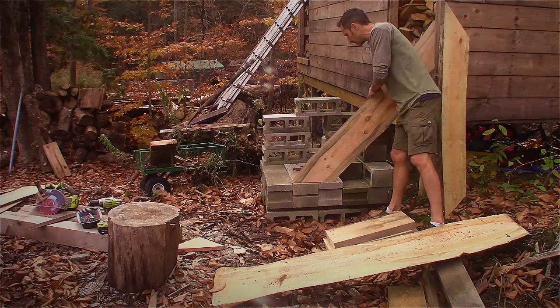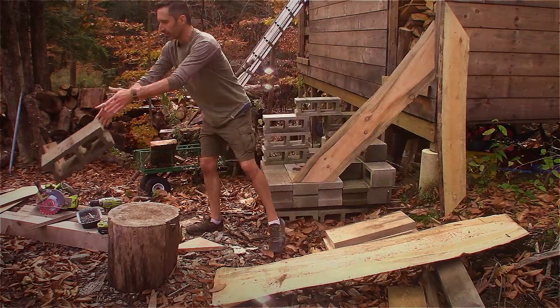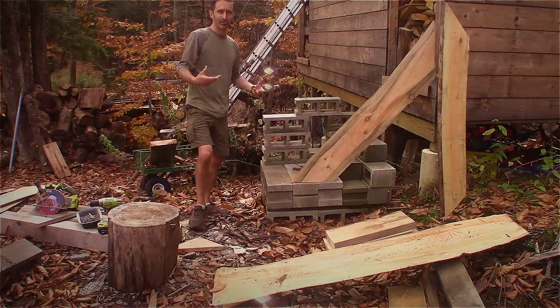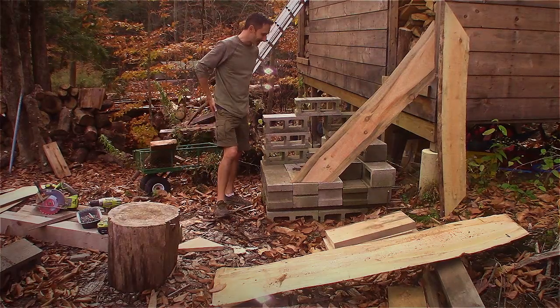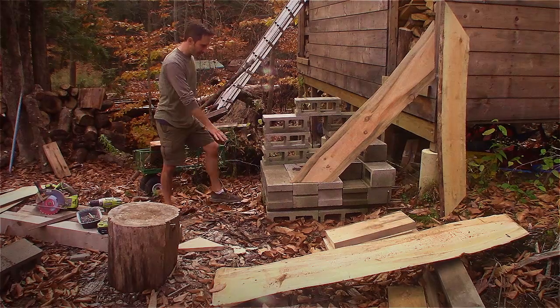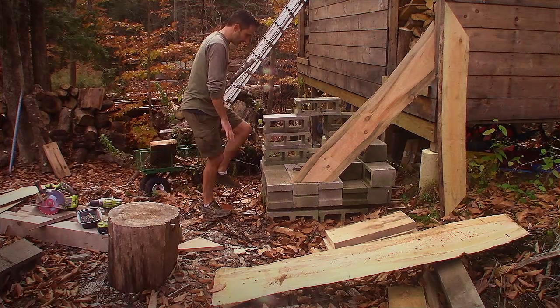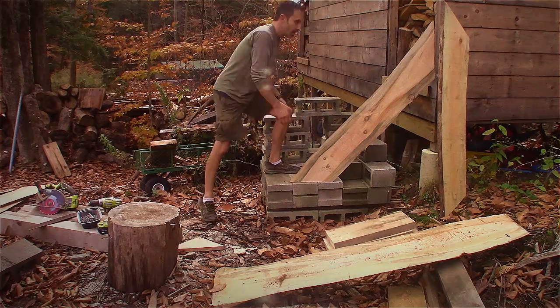It looks like this block here is going to be in the way. Honest to God, I can throw some of these on the ground. It's just, every time you throw something on the ground, you know you're going to have to pick it up again later. So I'm trying to avoid throwing anything on the ground that I can avoid. I am going to want some more down here ultimately, because you're going to have a step here and then up and then up and then up, up, up like that.